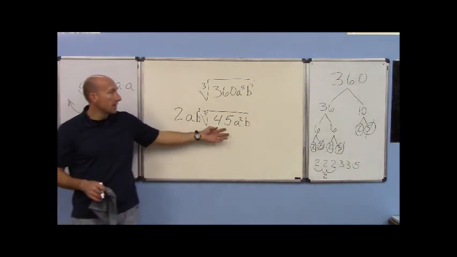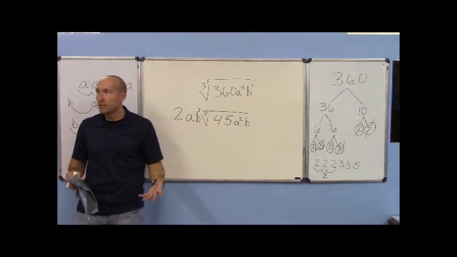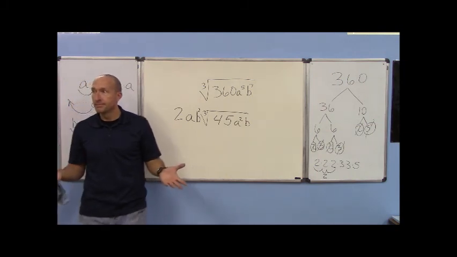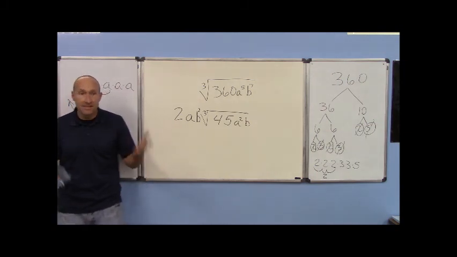Now you're thinking, well, I've got 9 times 5. Well, 3 goes into 9 2 times, so I should be able to pull a 3 out, right? Because the square root of 9 is 3. Doesn't that make sense? No. So what's wrong with that? Why can't we pull a 3 out? Because there aren't 3 of them. Exactly.